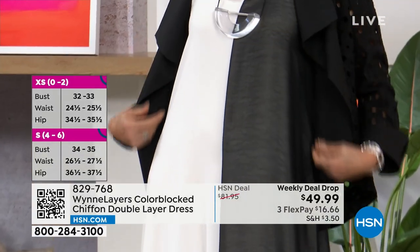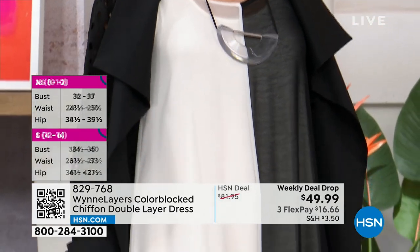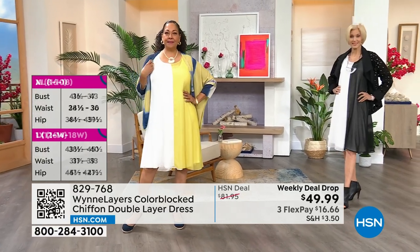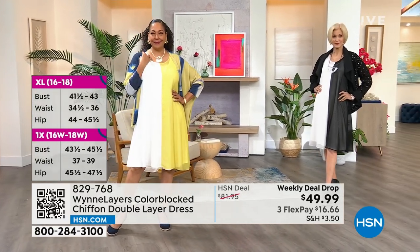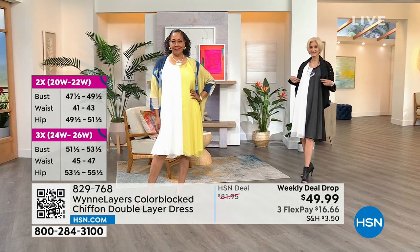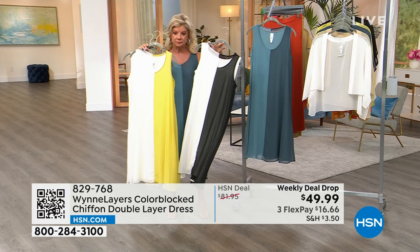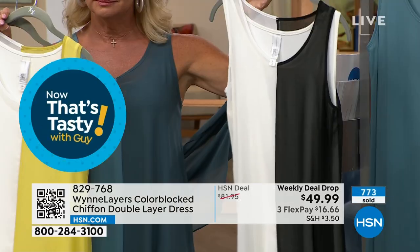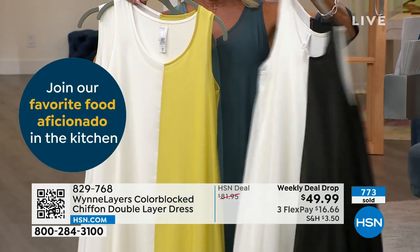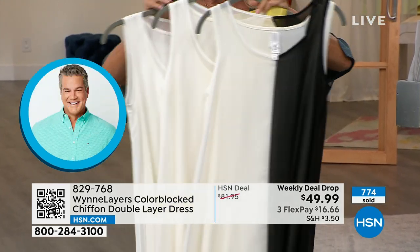This is non-confining — I would recommend, and correct me if I'm wrong, Marla — go true to size on here. Absolutely. The same thing with the girls wearing their true to size, with that stretch on the inside. On washing — no worries on here. I did wash mine in a lingerie bag. Just because it's two layers, you don't want them to wrap around each other, so I think it's easier to put that one in a lingerie bag.